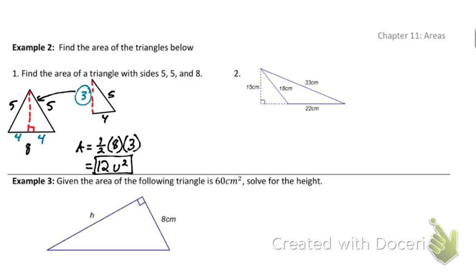All right, the only thing really interesting about number 2 is where the height is located. Too many of us get bogged down in this idea that the height has to run through the middle of the triangle. Your height can be outside the triangle. When we did our altitudes, we said for obtuse triangles, it has to be outside. So this 15 centimeters, even though it's outside of the triangle, is still the height of your triangle.